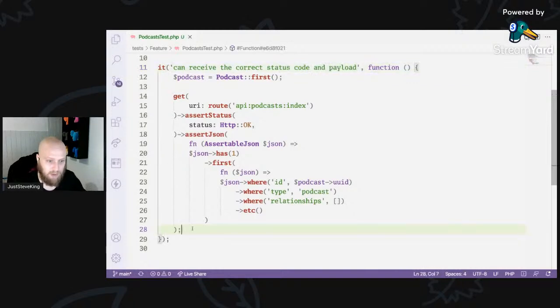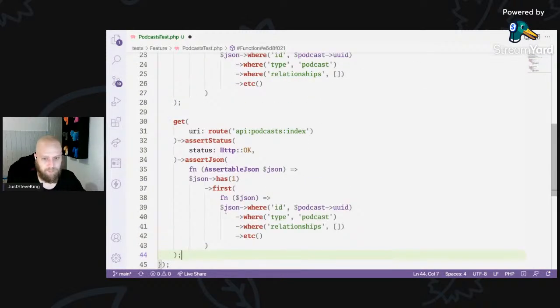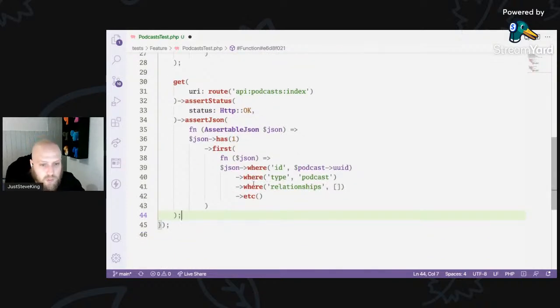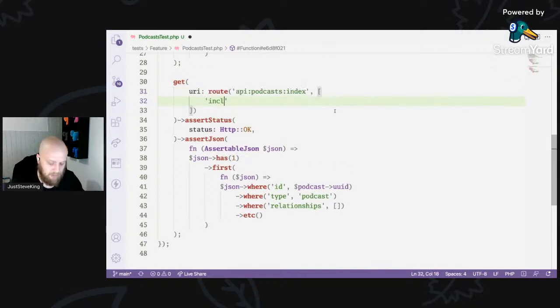So we can then do a subsequent request where we say, okay, can we do parameters? Yeah, we can. Then we can do the parameters where we want to say include category, for example. And then that should still all match up.